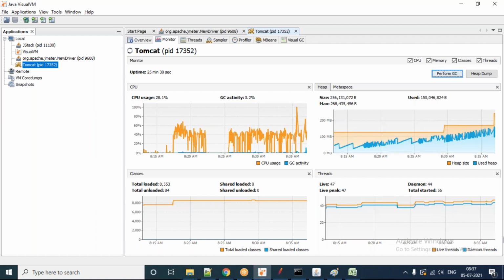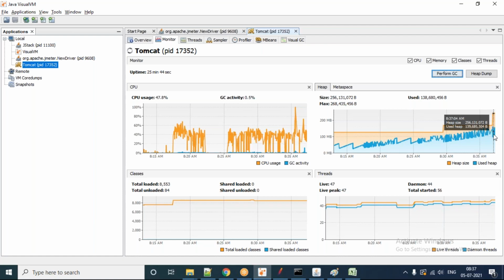It is to check, if I artificially inject a perform GC, how much memory can I regain? What will be the behavior? In Java, it is implicit GC, right? So even if you are calling the GC, what is happening? That behavior also you can validate. You are getting my point?